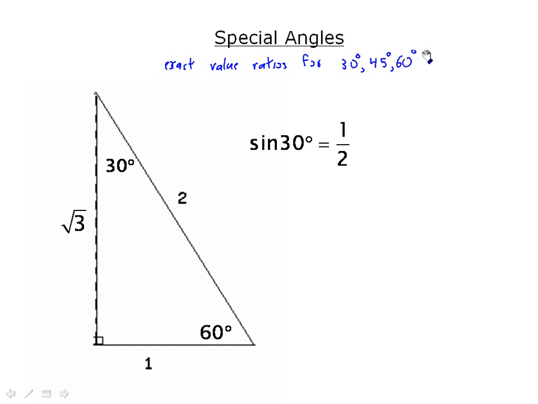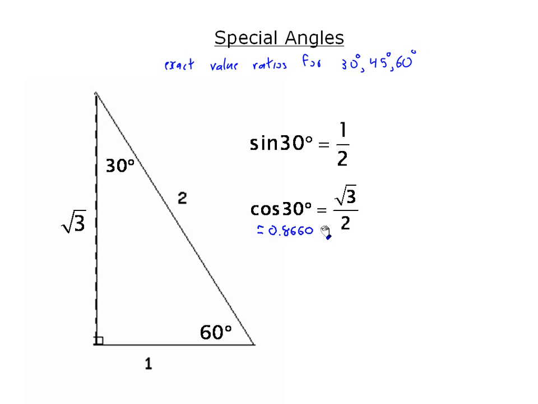So the sine of 30 is 1/2. Now that's no problem because of course your calculator will tell you that. If you press sine 30 in degree mode, you'll get 0.5. But the issue is on the cosine of 30, because the cos of 30, side adjacent over hypotenuse, is square root 3 over 2. You cannot get that on your calculator. So what you need to do is remember, you have to have these ones down because your calculator is going to give you 0.8660. But you have to know that one.